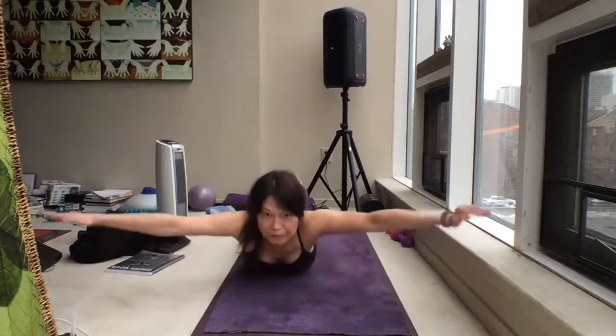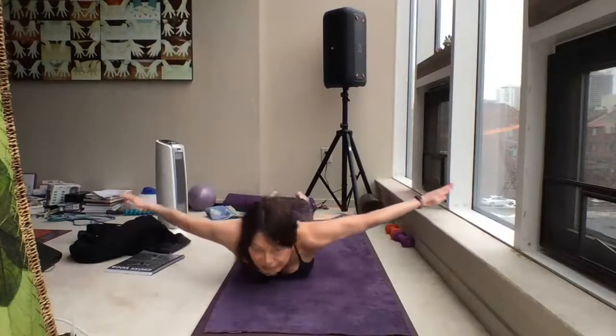Exhale, lift everything up off the floor. And then your hip bones are on the floor. Body up, chest up, legs up, thighs up, arms up, arms back. Fly, breathe, lift up, look up some more, lift up some more. Come up to your highest point, change.